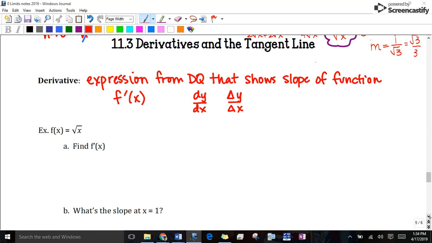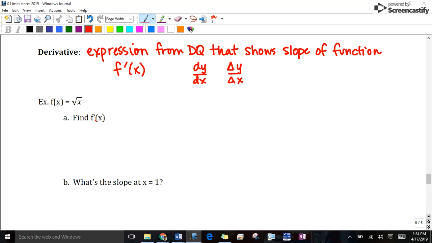Function is f of x equals square root of x. I would like to find f prime of x, which again, we just named as our derivative of x. And we will find that using our difference quotient. So I'm going to start out with my limit, h to 0. I need f of x plus h. So if I come off the side, f of x plus h is just that same function. I'm going to plug in an x plus h instead of x. Okay, so it's the square root of x plus h, and then subtract off the original function, square root x, divided by h.